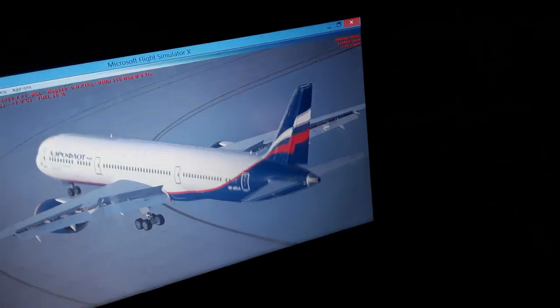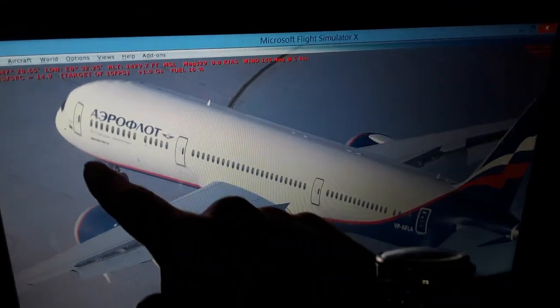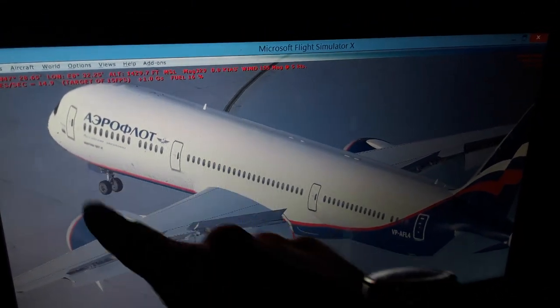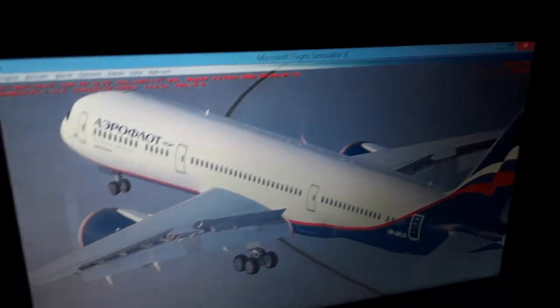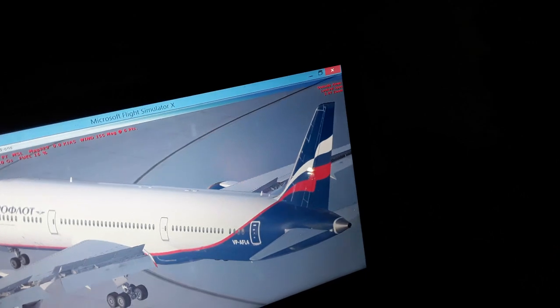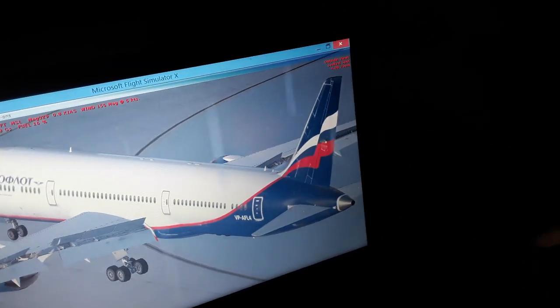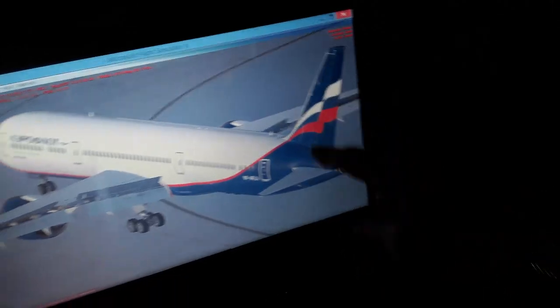So the computer will limit automatically, you don't need to do anything, the deflection of the nose wheel steering from the rudder pedals, from 76 down to 7.6 degrees. You may deflect the rudder pedals all the way down, but the nose will deflect only 7.6 degrees. The rudder is going to be more aerodynamically effective.